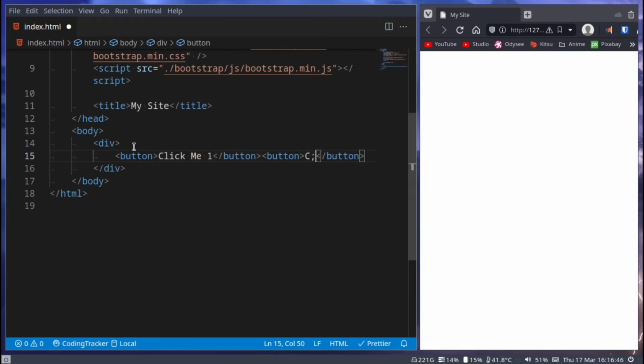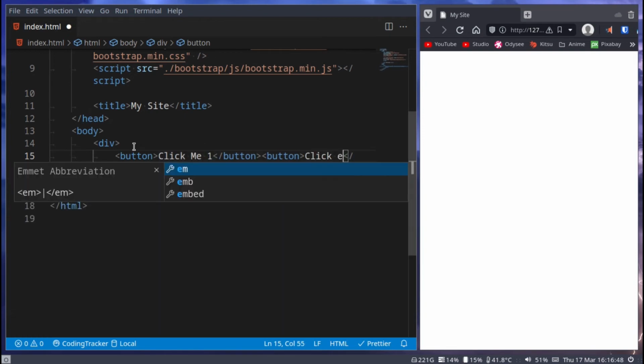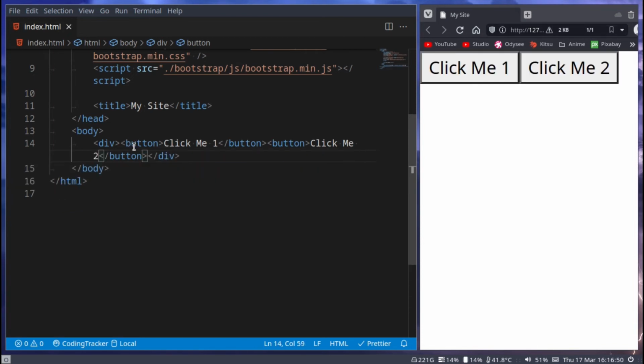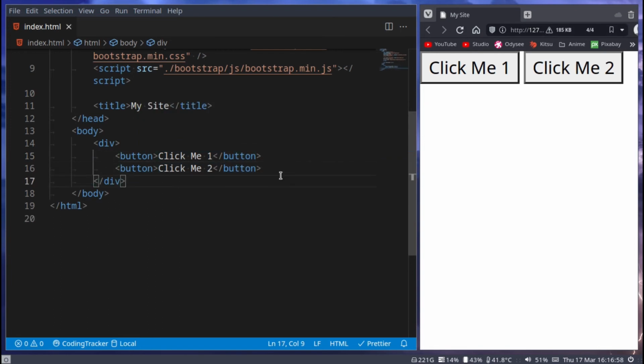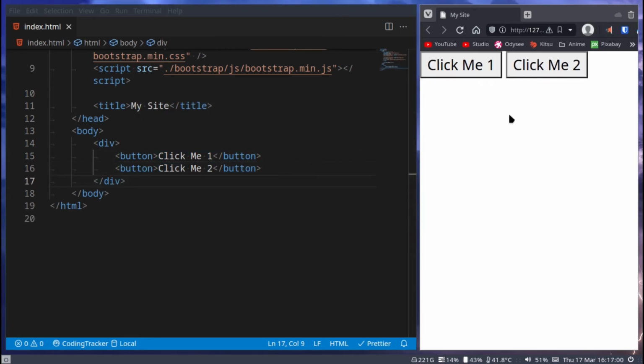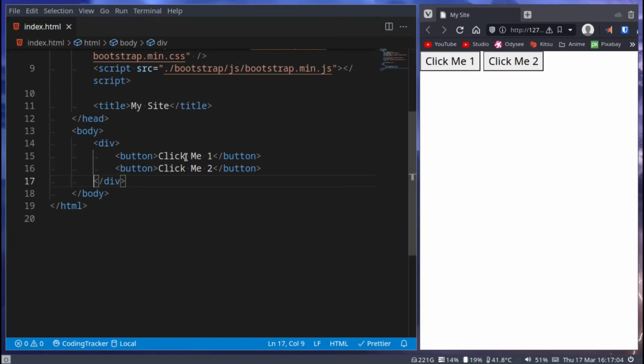The second one says click me 2. And of course we could just make them a little bit better. Like that. And they're very big. Let me just zoom out a bit. Because there's our buttons. Now here we could say class is clearfix.